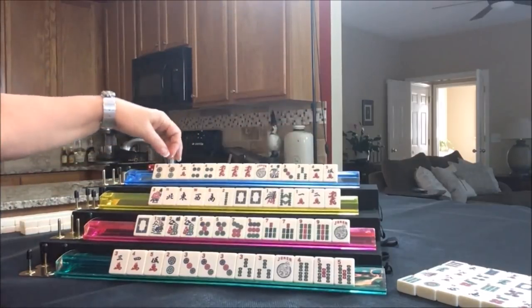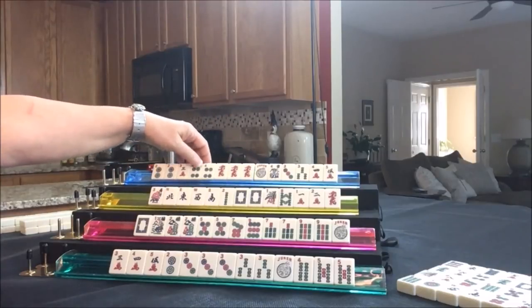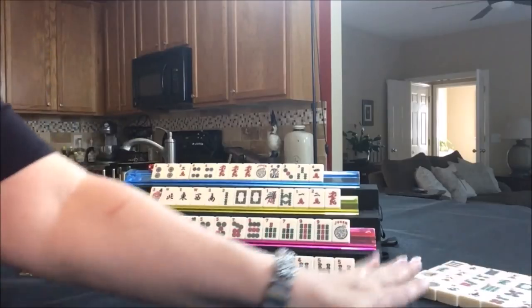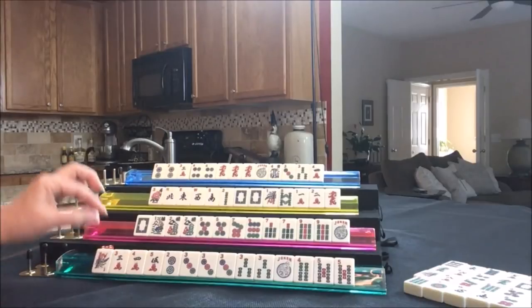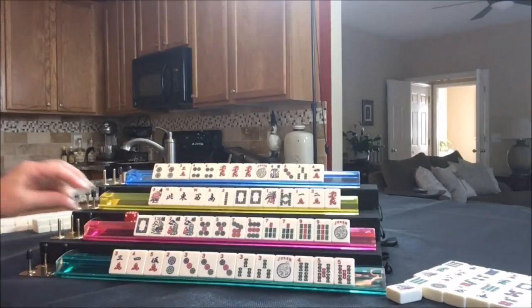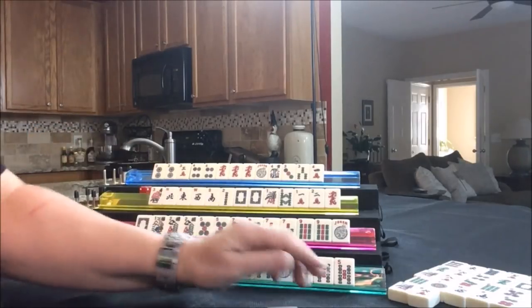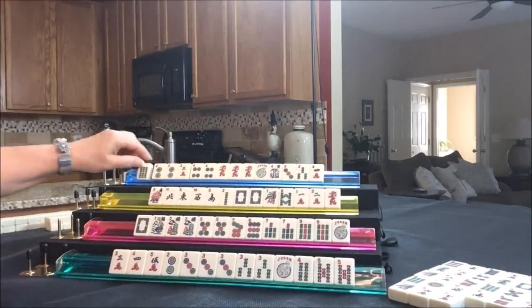Okay, so here we have 2, 3, 4 dragons. Or we could do 3, 4. Okay, we really don't need this 5. I was thinking the 3, 4 pung hand with the flowers, a concealed hand. Let's draw for East. 1 bam, that's a discard. We can draw for South. 6 crack is a discard. Drawing for West. 7 crack, discard. And we can draw for North. 6 bam.